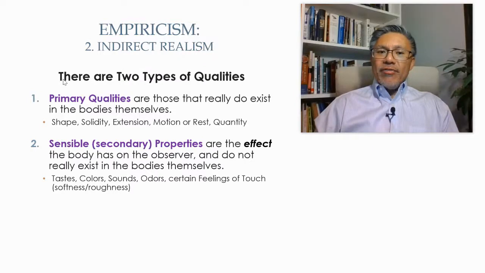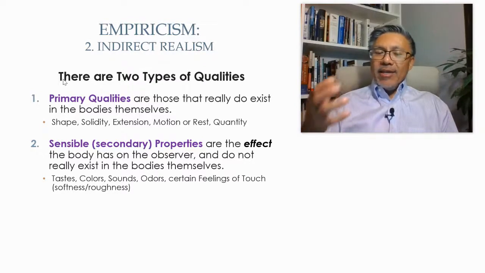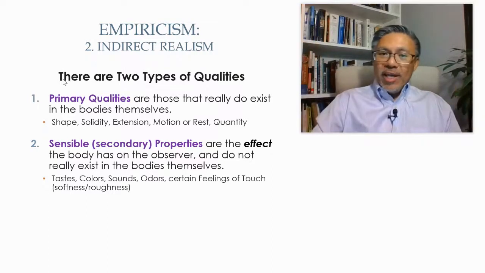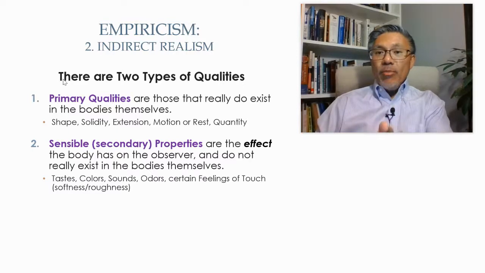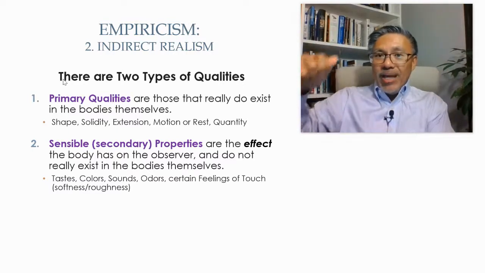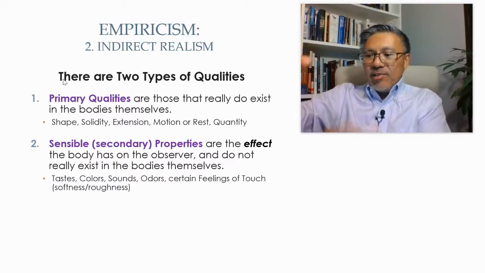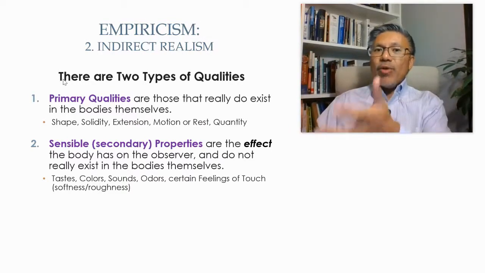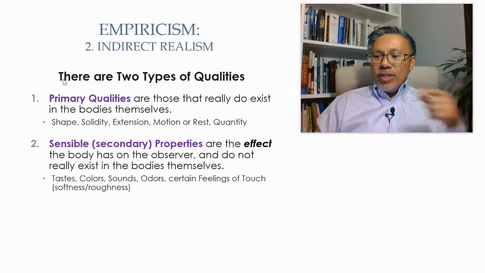So if you have a glass with a liquid in it, right? We can take a look and say, hey, look, there's one glass here. Put it on the table. We could say, hey, look, it's not moving. It's on the table. Take some measuring tape, take out the height. Look, it's like 5 inches tall. Those are all properties of the objects themselves. Those are primary qualities.